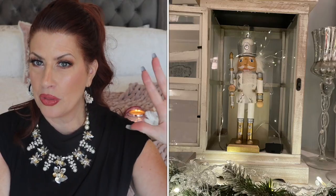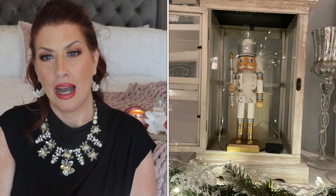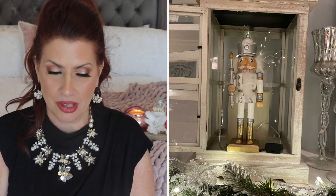So let's start up with the wreath. Very simple. It's got poinsettias on it. I like the simplicity of it. It's white, it's green, it's lighted. Excellent. And it's battery operated. And then once we get to the mantle, as you can see, there are things that stay year round. Lantern stays year round. I put some fairy lights in there with one of my little nutcrackers. I love 2 things, but I'm very specific.